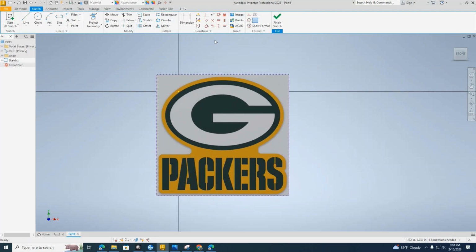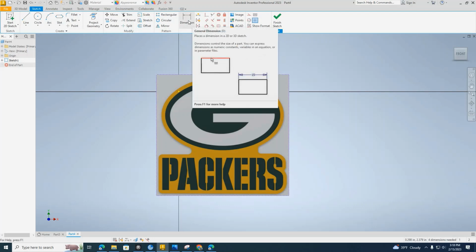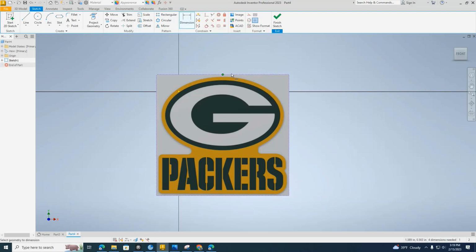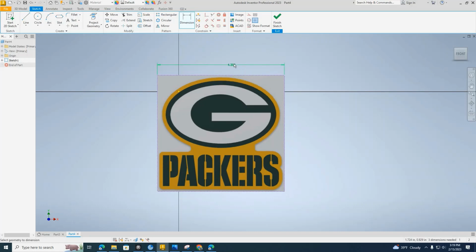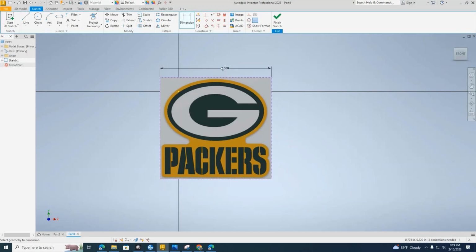Now for this project, I like to stay anywhere from 3 to 4 inches. That's what I would suggest for a logo project like this. So taking the dimension tool, clicking that and clicking the top edge so it's highlighted green, we're going to click once and drag up. It's 4.166, etc. I'm just going to make this a 4-inch project. You can change this to 3.5, whatever. I'll just keep it at 3.5 as a safe bet.